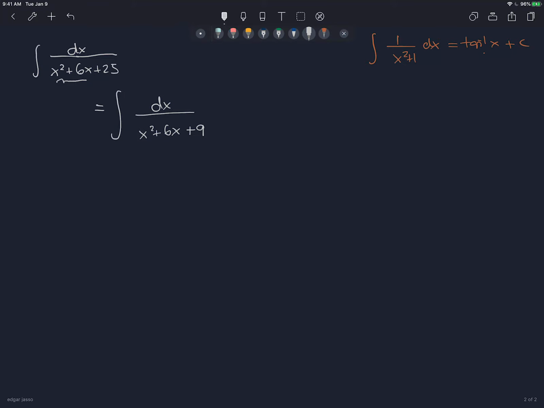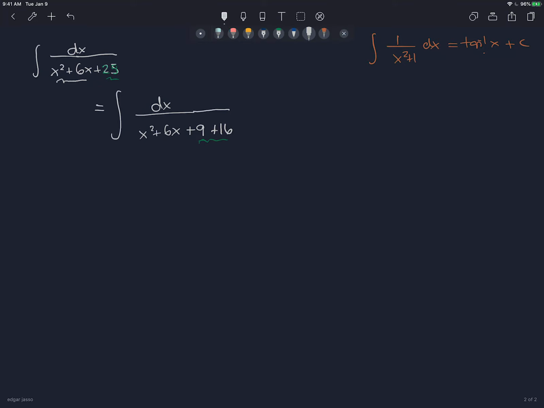Now I had a 25 up here, and part of that 25 is taken in that 9, so I can think of it like I broke it up into a 9 and a 16. Okay, so this is one way to write it. Another way to write it is to add and subtract the 9 after you have the 25. Subtract the 9, you get a 16. Then I'm going to leave it like that. Those two together become that 25 that's up here.